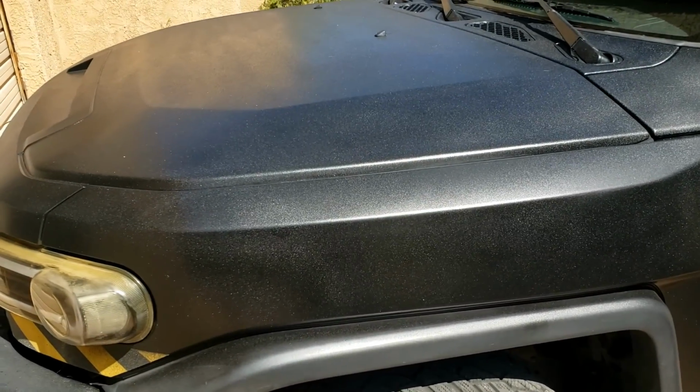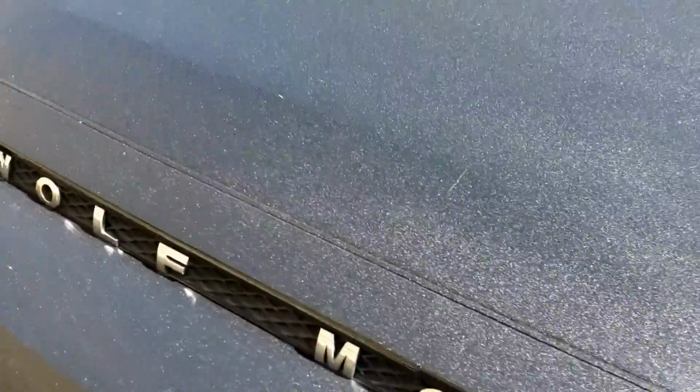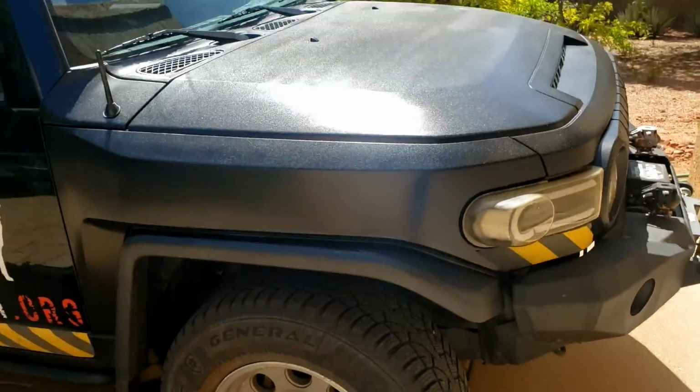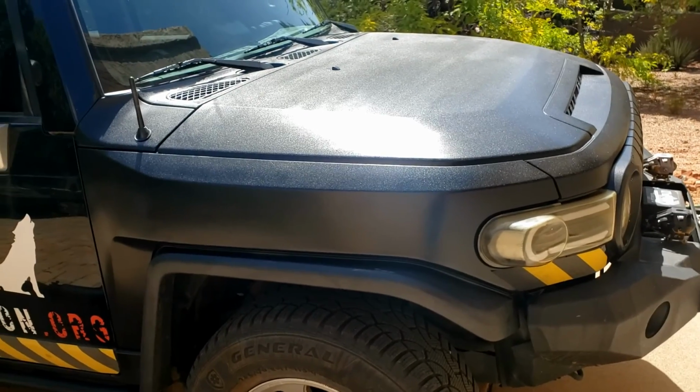So I've started on the front because the bonnet, the hood, was more shocking than anything else. And as you can see, it's come out quite nicely. And of course, it's super hard wearing and it looks a bit, you know, rough and tumble. Yeah, so that's project number one on the FJ.